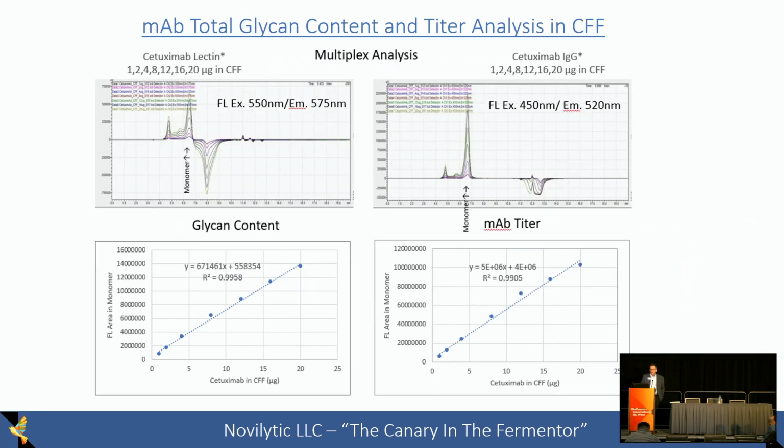Everybody wants to do glycans and glycosylation. That's like the holy grail. There's some very good early data that's coming out that this new model and the MASC technology will be applicable. It's so hard to get in there and see what's happening. And some of our customers are saying, hey, we want to know how much of the good stuff we are producing at any one time versus looking at the CQAs or any post-translational modifications based on glycosylation issues.